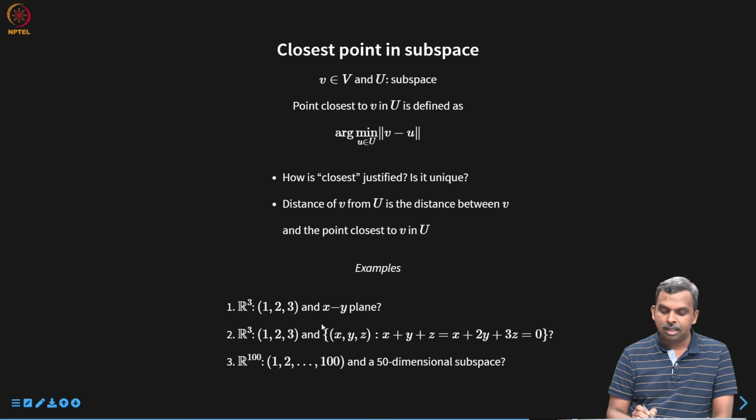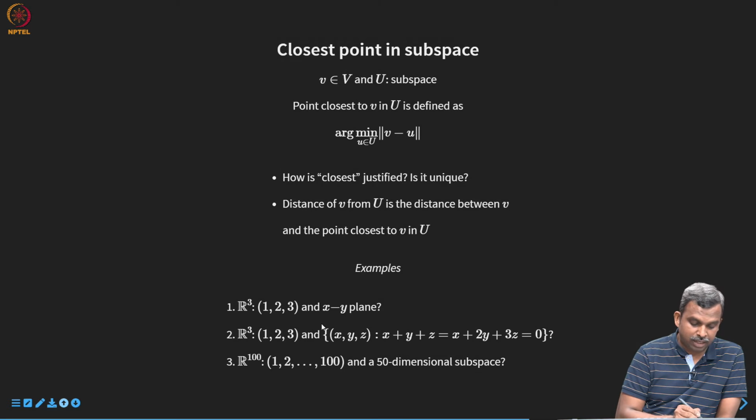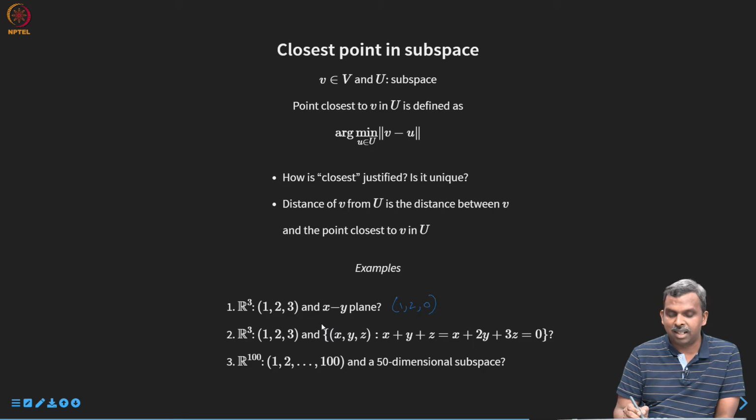These kinds of things can be very naturally answered once we know the point that is closest. And how do we find that point that is closest? For (1, 2, 3) and the xy plane, it's very easy. What will be the point? The z coordinate should be 0. So this answer seems very easy. It's the orthogonal thing, and then you can easily see that that should be true. But what about this guy? How do you go about finding this point? It's not very clear. Maybe there is some orthogonal projection going on. We have to iron that out very cleanly. And look at the third question.